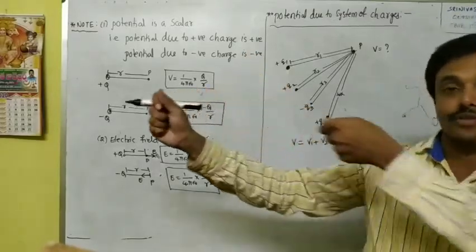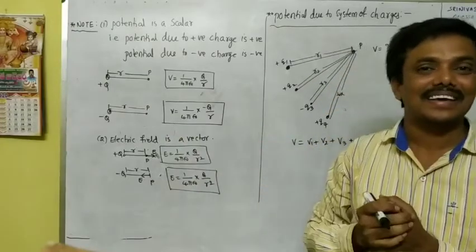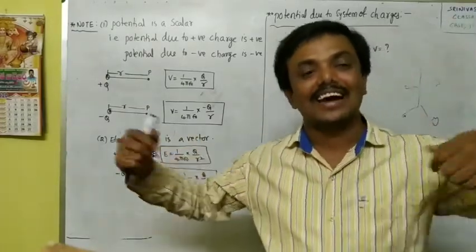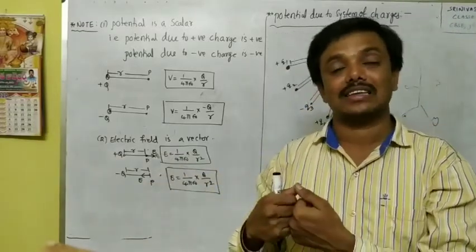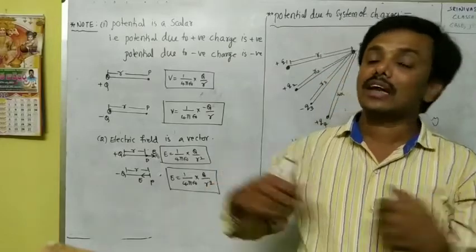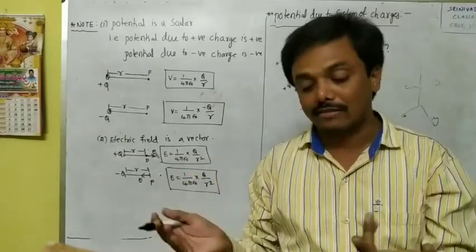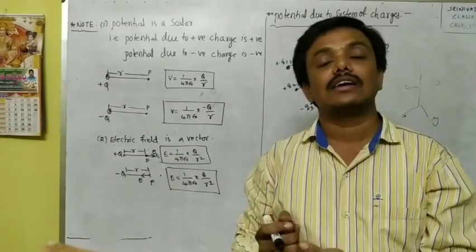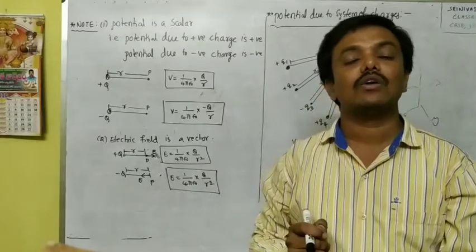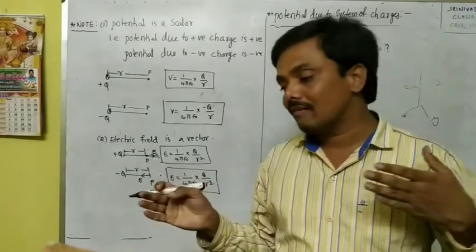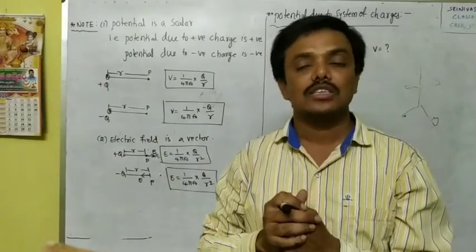But 2 Newton force and 5 Newton force, if you combine them, then how are you combining? That is important. Whether they are in opposite direction or in the same direction. If they are in the same direction, 2 Newton and 3 Newton add to give 5 Newton. If they are in opposite directions, we have to subtract. That means when you are going for vectors, to find out the net force or the net vector, we have to use the vector laws. If the vectors are in the same direction, we have to add. If the vectors are in opposite directions, we have to subtract.